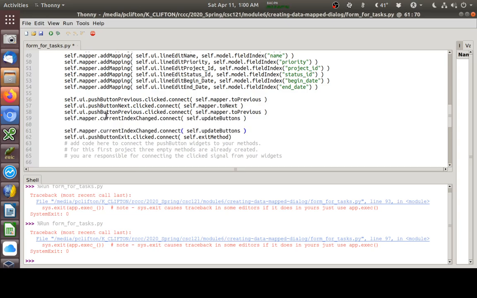Okay, we'll connect our delete push button. self.ui.push button delete.connect, and we'll connect that to a delete row.